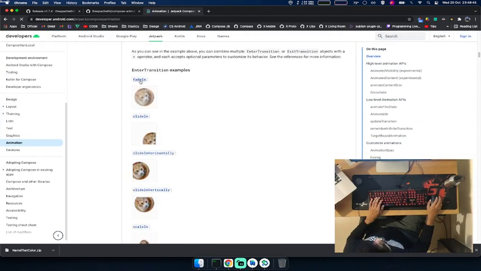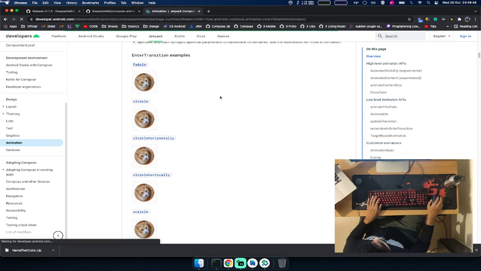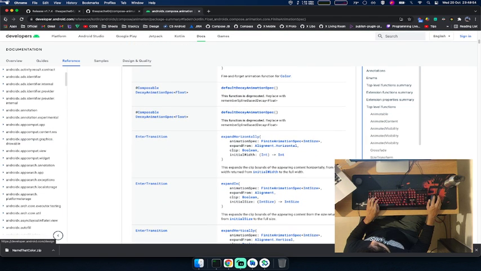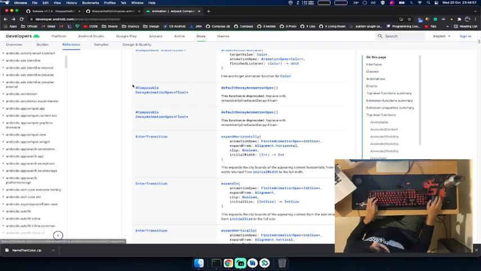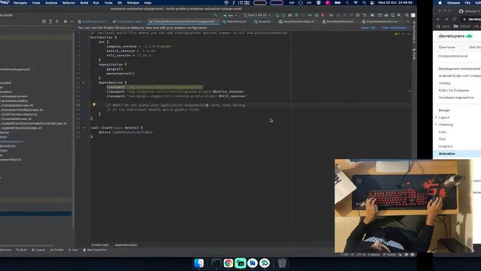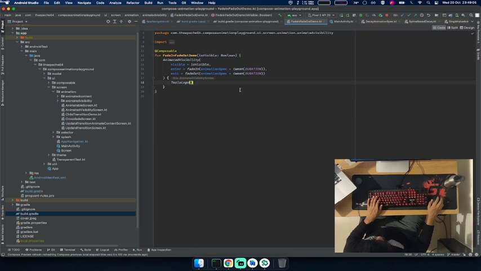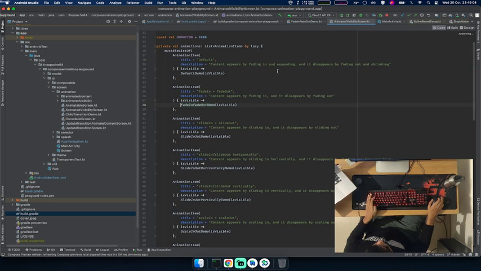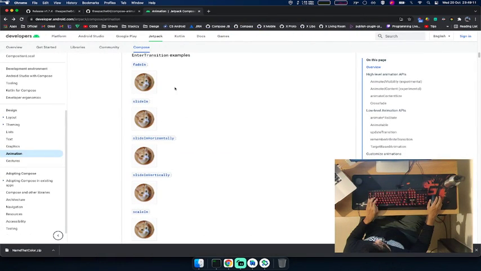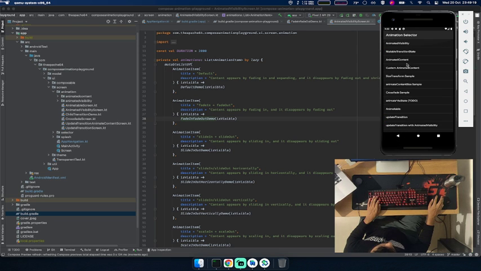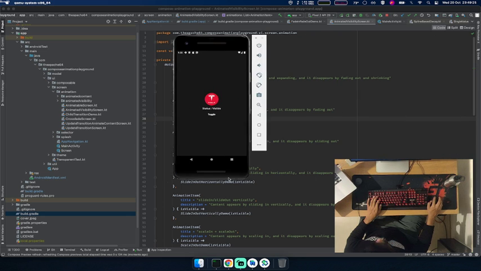So we have these animations here in the sample. I just created these. Fade in, fade out demo. So I just created these animations and put it in an app and made a list out of it. And I think we have, this is for listening the animation state.